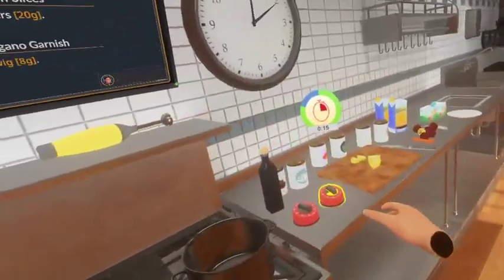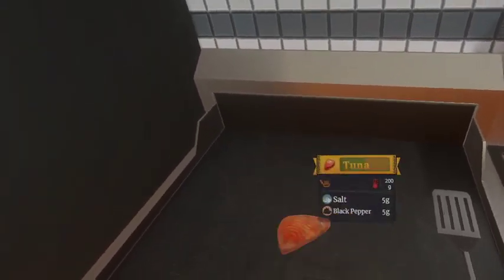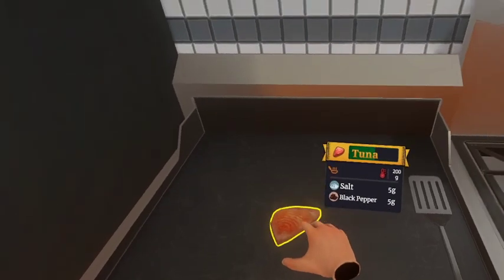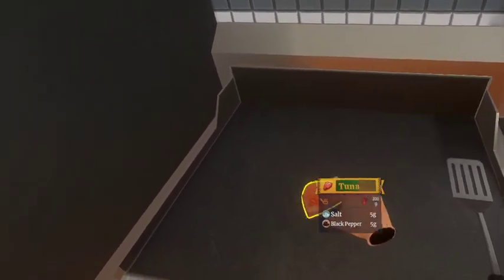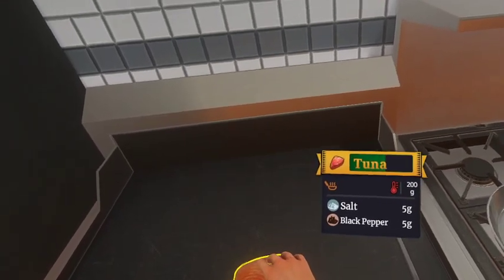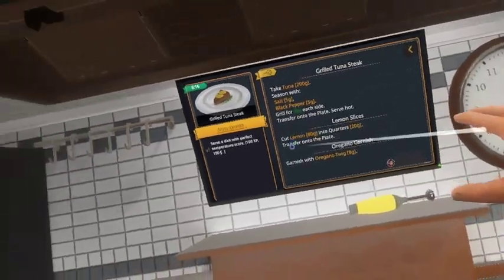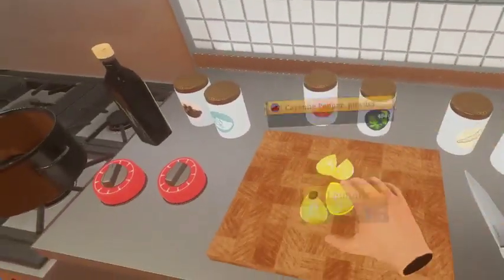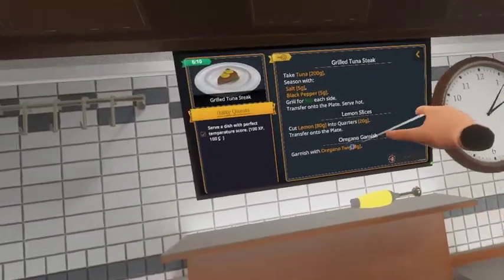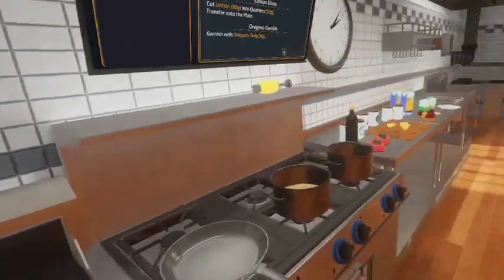All right. 15 seconds left on that side. I can check it. Oh, let's flip it. It was done cooked on that side. It's not cooking. Okay, it is cooking. All right. Boosh, boosh, boosh. It's not gonna be the best one, but it's my first one, so. Gotta watch that like a hawk.